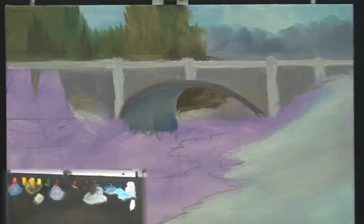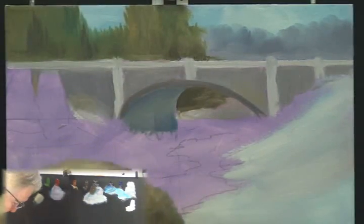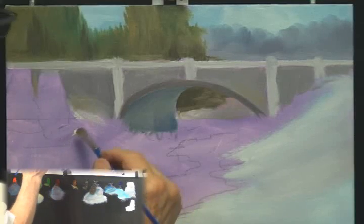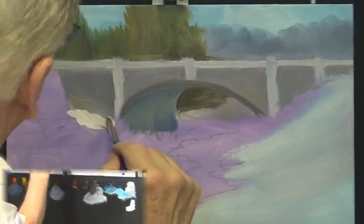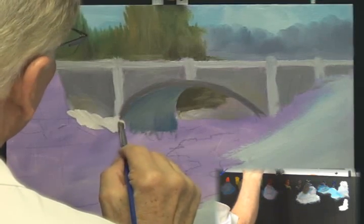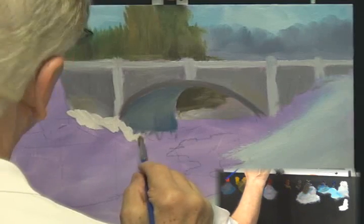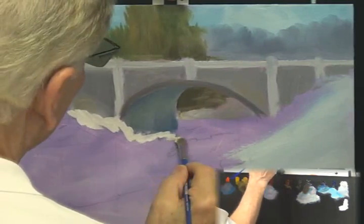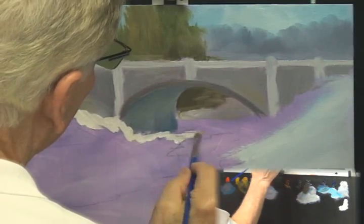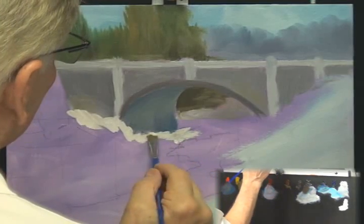All right. Got that. Let's see if we can work on some more of this over here. We're going to have white in this area. It's going to stand out from that. Gonna merge and mix with this. Gonna get under this bridge here and put a little oil in this to sort of thin it down a little bit so that it goes on smoother.